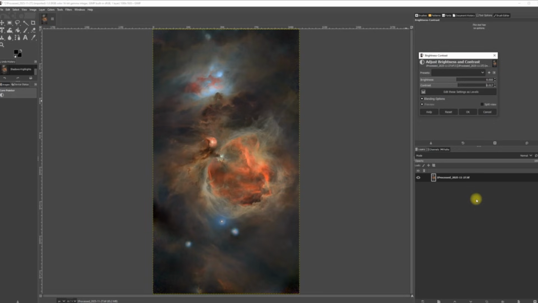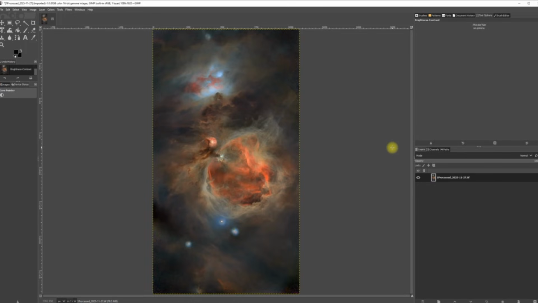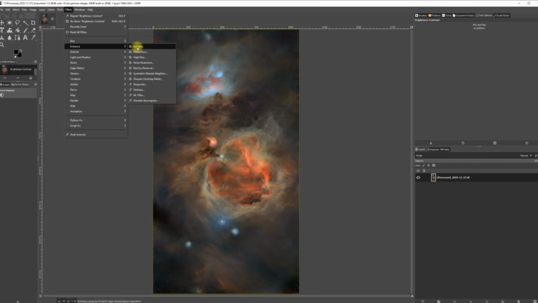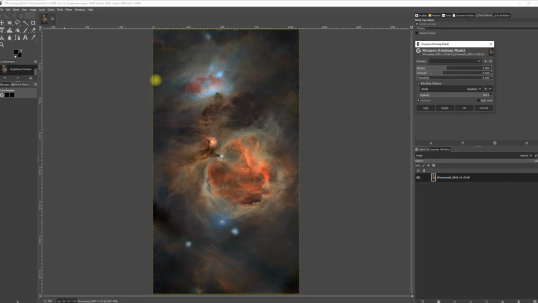Sharpness looks pretty good on it. It may be actually over sharpened a little bit. Let's hit OK to preserve our contrast. If you want to sharpen it up some more, you can come up here and select Filters, come down to Enhance, and then come over to this box and come down to Sharpen. And you can see it adds some sharpening to it automatically. That's too much. Take it down to where it started, and you might be able to introduce just a little bit of sharpening, but not too much.